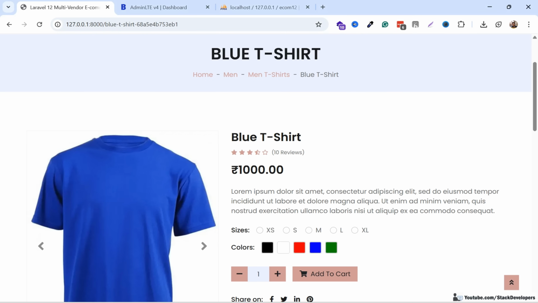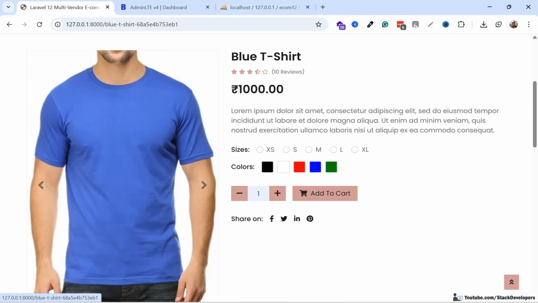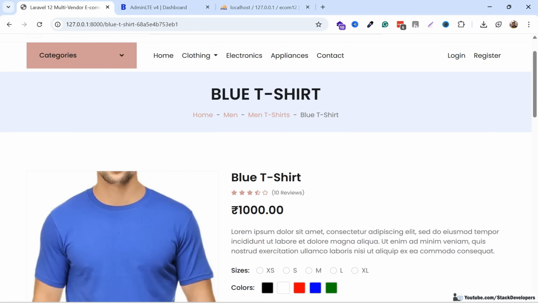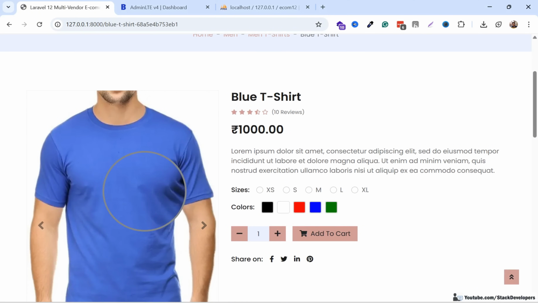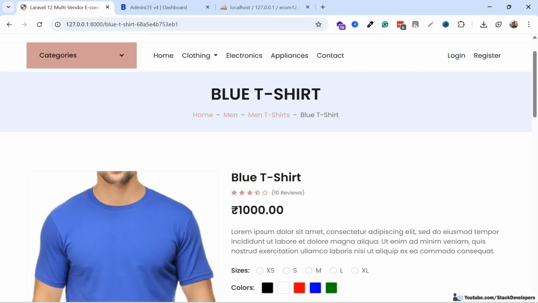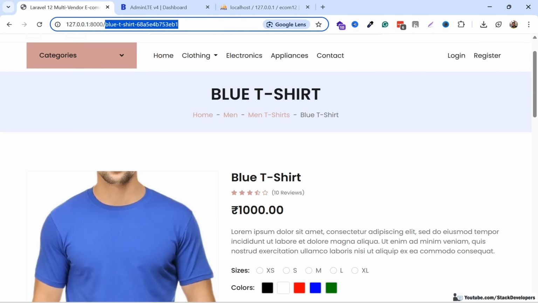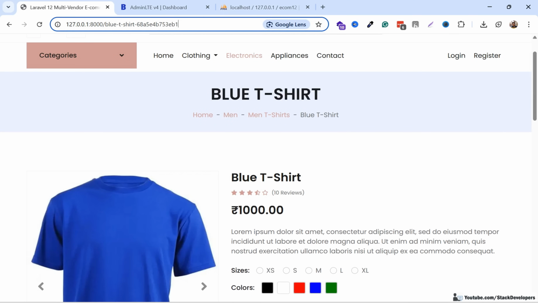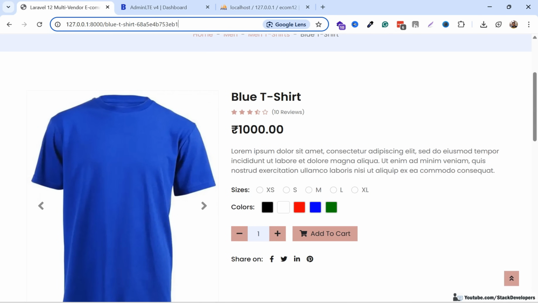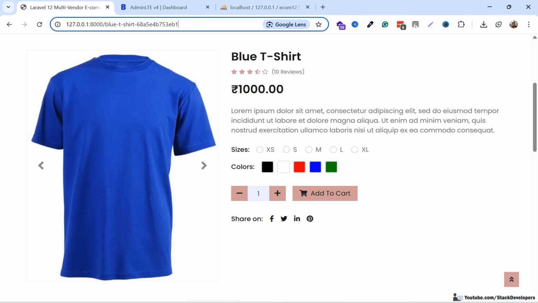Here I'm going to show you that in the last part, we were able to work on these breadcrumbs, and also display this product zoom feature. Earlier we were able to display the dynamic, SEO friendly product URL, and now we are going to display the dynamic sizes.